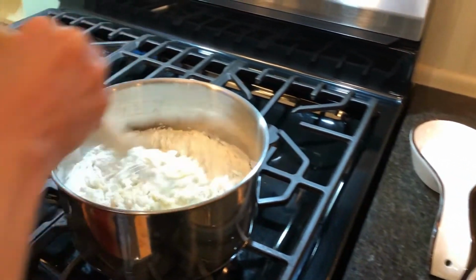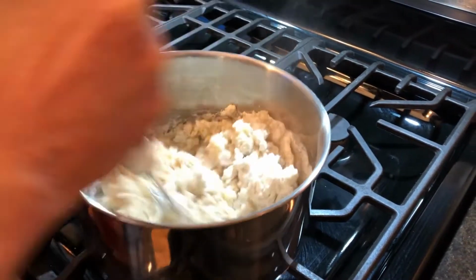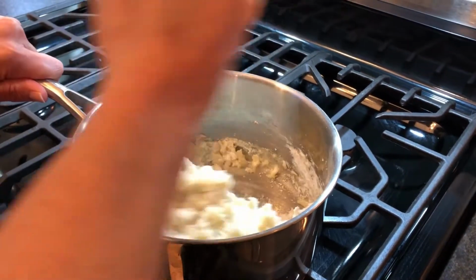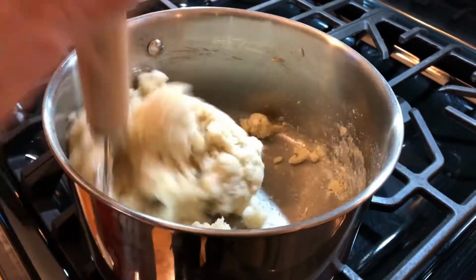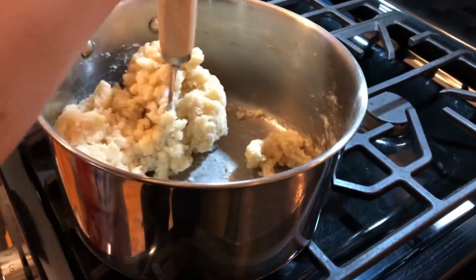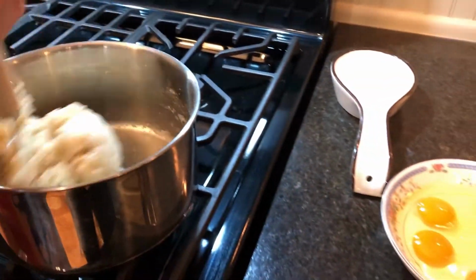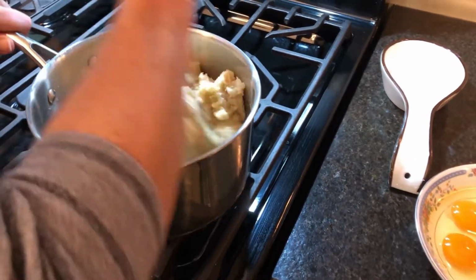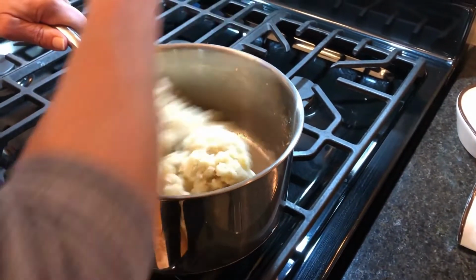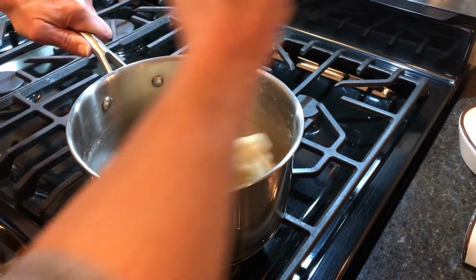This is what they call a choux paste. It's very similar. We're just trying to get to a ball stage here. Got to cut the flour in there. There we go. How's that look? Looks great. So we're going to cut the heat because it's going to keep cooking here for just a little bit in our pan. We're not going to take it out yet. Keep moving it around. Got a nice smooth ball here.